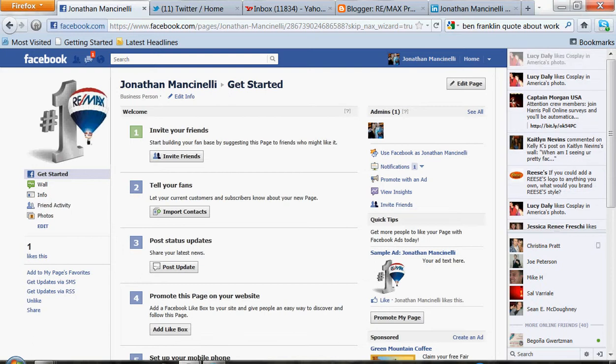Just so I understand, I think I'm getting it. The add a like box is not to add a like box on your Facebook fan page. It's to add a like box on your external website, an outside web page. Right. Great. That's very good to know.